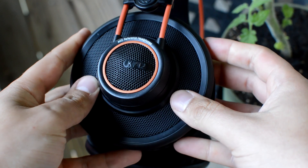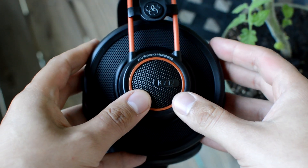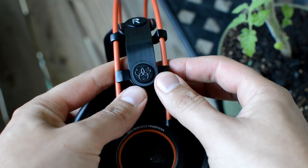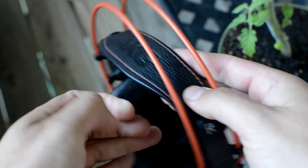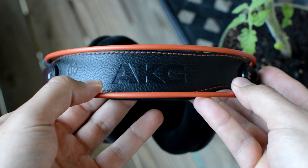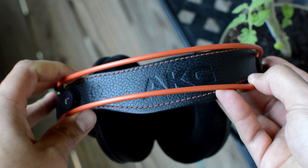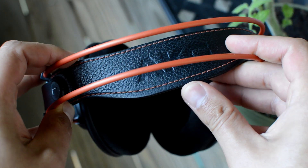It's got the hammock style adjustment, also a slightly different shaped headband which you'll find interesting. The K702s and K612s and pretty much the entire line has a rectangular shape, but with the 712 it kind of curves in a little bit and it's a little bit thinner — not as thick as the rest of them, but a tad bulkier. It's probably around the same size as the 702. The 612 is the smallest headphone out of the line.